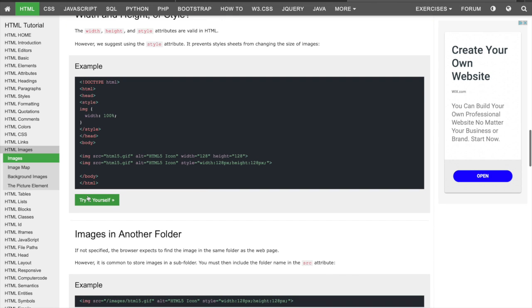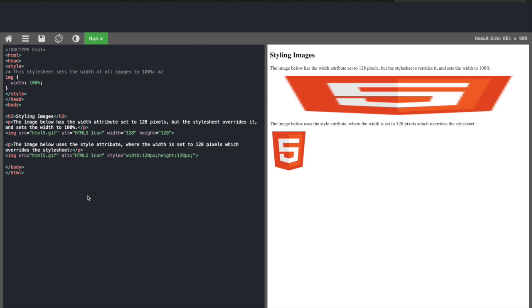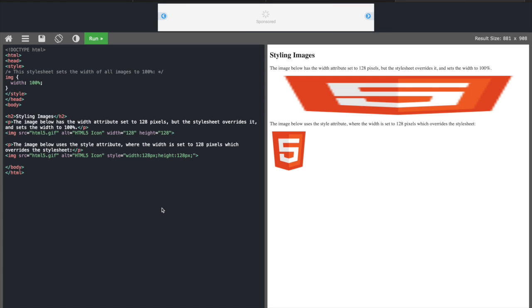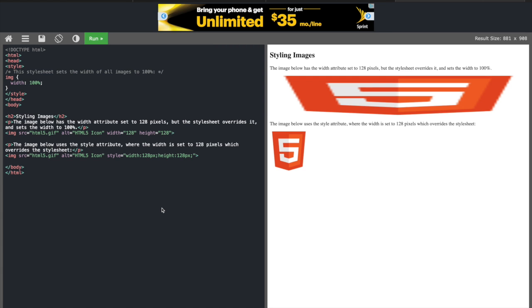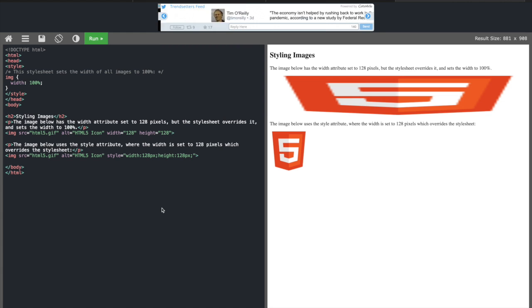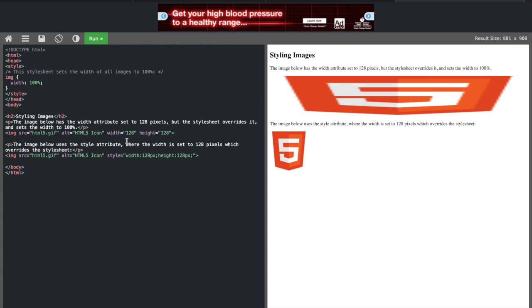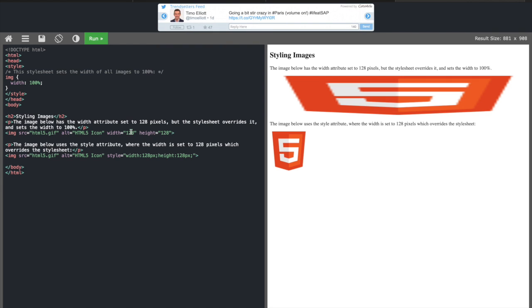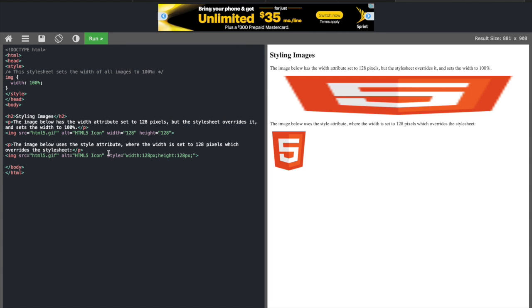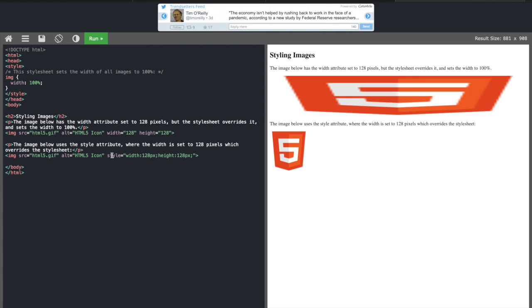Okay, so as you see, this is why this can cause issues. The image below has a width attribute set to 128 pixels, but the style sheet overrides it and sets the width to 100%. You see here, it overrides it because of the style sheet. The image below uses the style attribute where the width is set to 128 pixels, which overrides the style sheet.